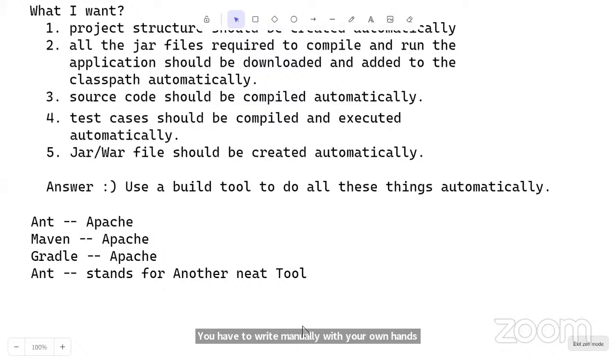You have to write that build.xml file manually with your own hands. And that is the reason why people are vexed with Ant. Maybe 10% of projects may use it currently because that project started very long back and suddenly they cannot change. But we have to take the 90%. So 90% of the real-time projects are using Maven as a build tool.